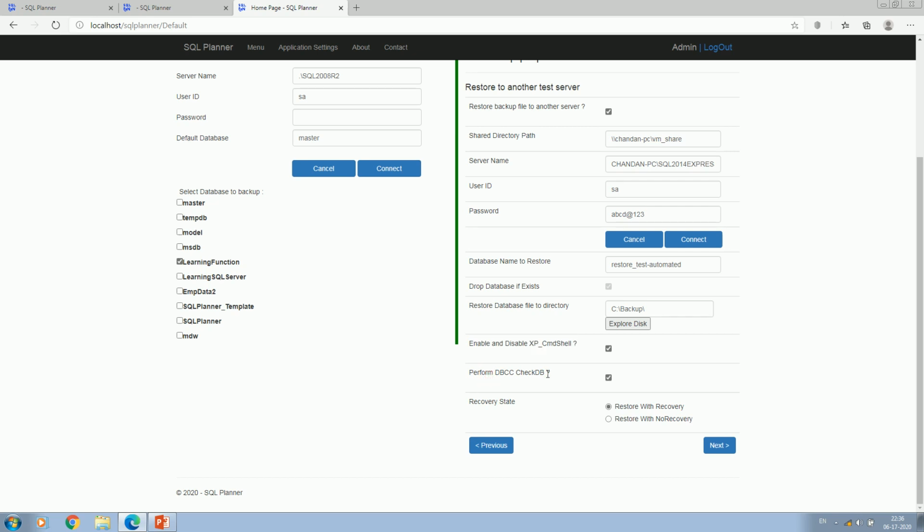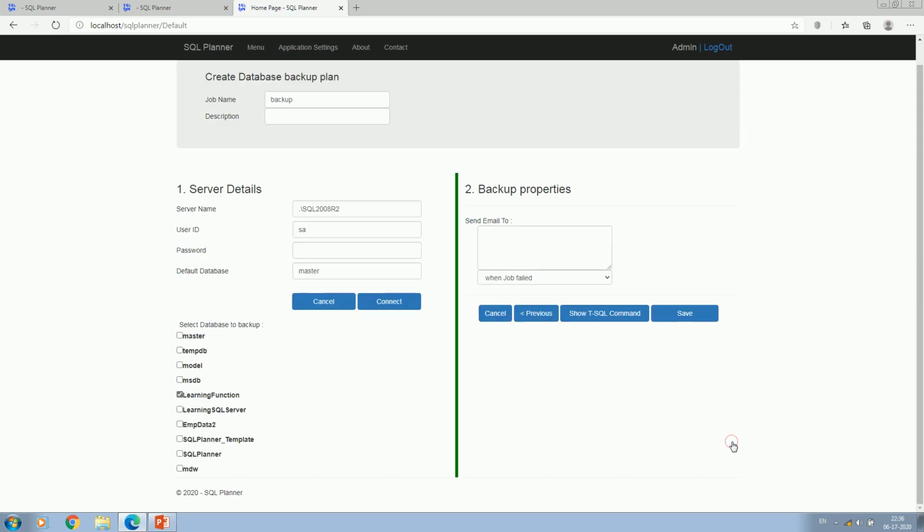If you want to run DBCC CHECKDB based on this backup file, then click on it. In case you would like to automatically restore the differential backup or log backup, you hit the restore with NORECOVERY option and click next, and you specify where you want to receive the alerts.